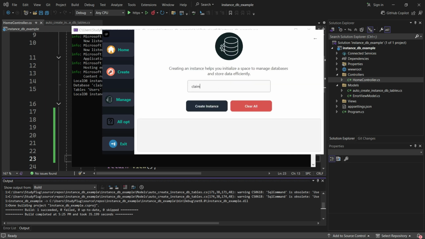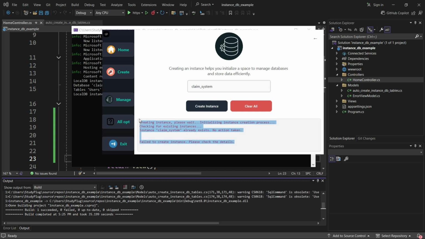If I already have an instance, I won't have to create it, but to show you that I do have an instance that is already running or already exists, I'll just try to create it.